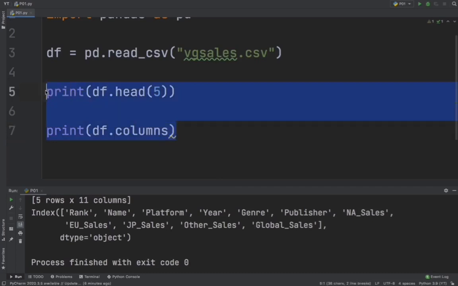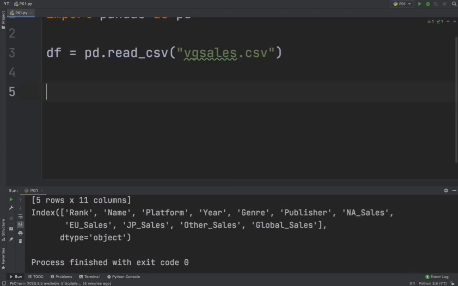So for that let's remove these two print statements and now I will write df, in the square brackets the name of the column that you want to make. For example, I want to make a new column with the name of sum sales, and sum sales is equal to df and the name of the columns that you want to add.